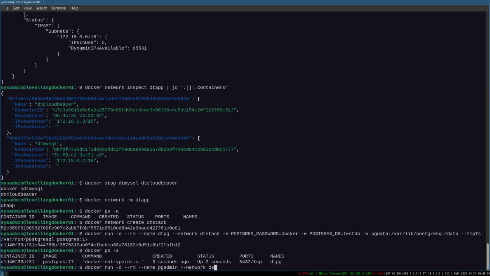We are going to connect it to the same network, dt stack, -p 8080, -e PGADMIN_DEFAULT_EMAIL, default password.